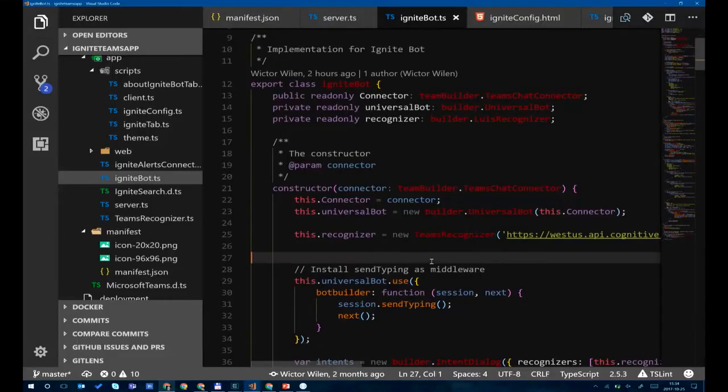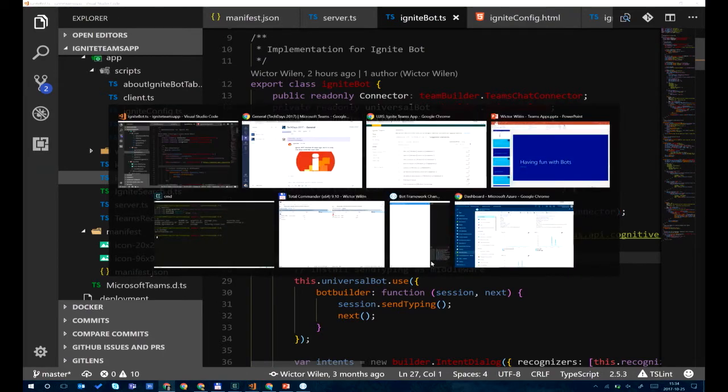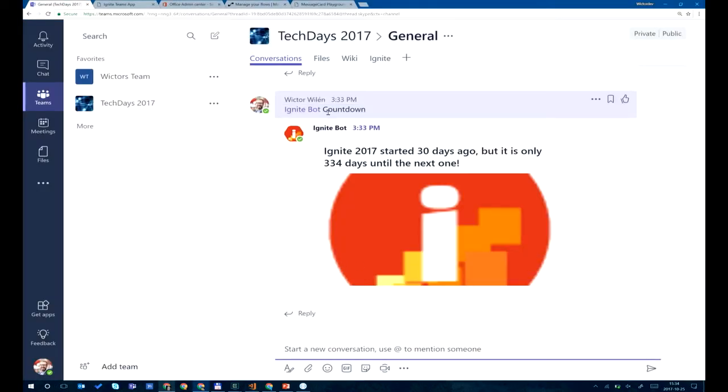And I created a custom recognizer called Teams Recognizer, because what will happen is that by default the whole text is sent to Lewis, and in a group conversation that includes the @ mention of the bot. So you need to remove the @ mention of the bot in the beginning of the sentence, otherwise Lewis gets confused because Lewis just sees text. It sees @ignitebot show me sessions.